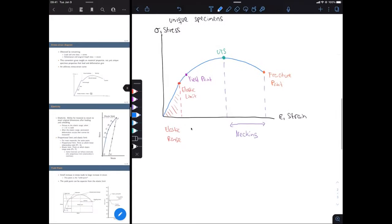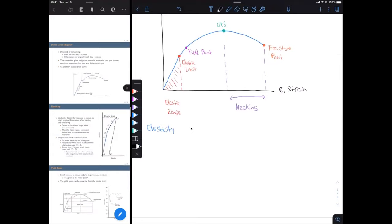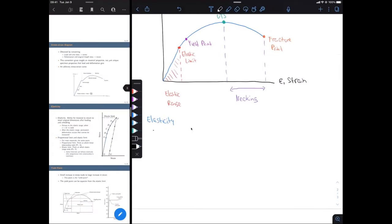Okay, so the first thing we'll talk about is elasticity. There's going to be a few things that we need to talk about for elasticity. First, we'll just do a basic definition of what we mean by elasticity, and that's going to be the ability for a material to return to the exact same original dimensions after we load it some amount and then unload it. So, you know, I can load it maybe, let's say 20 pounds, and it's going to deform, it's going to elongate a bit. And if I unload those 20 pounds that we just applied, we can recover all of that elongation, all of that strain that we just had. It's going to return to the exact same original dimensions. It's going to be as if we never applied a load at all.